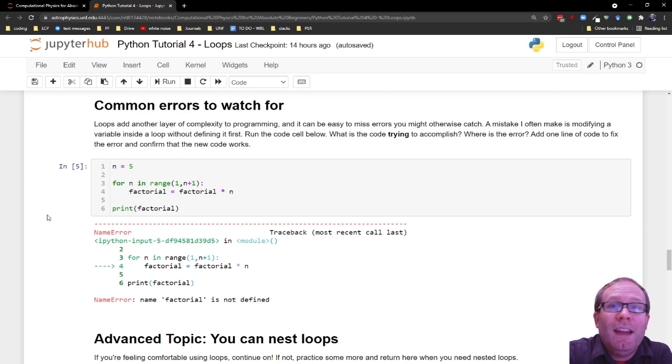So as always, I want to give you a heads up on some common errors that occur when working with Python. The error I always make, and I mean always, is I start to use a variable in a loop before I have declared it, right? Because there's this whole preamble that leads up to your loop. And sometimes you start using a variable in a loop, and in your head, you say, oh yeah, I need to define that. I need to set up its initial value. And then you forget to, because you're so excited to run your nice fancy loop. So that's what this little question asks you to look for: what is this code trying to accomplish, where is the error, and what can you do to fix the error?